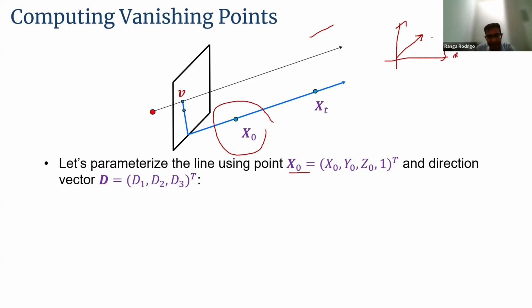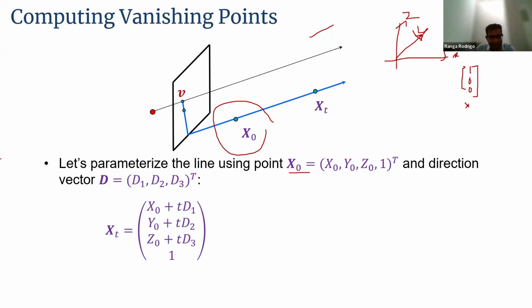So if this is x and if this is y and if this is z, and we know that the x-axis we can write as 1, 0, 0, right? That's the direction, and so on. Remember, we write one more coordinate here. Forget about that for the time being. So this is the direction, right?